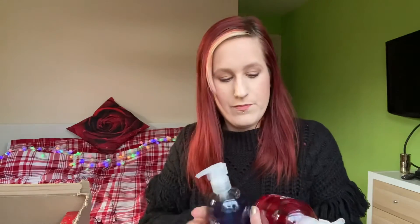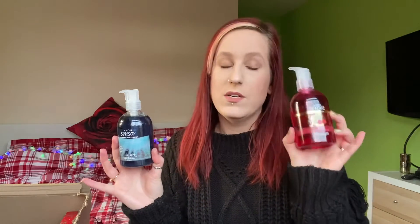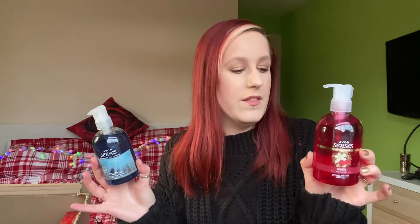I've got two hand washes — the Winter Treasure and the Marine. The Winter Treasure one is so lovely; I've been using it since the whole of Christmas in the bathroom, but I feel like I've gone a bit nose blind to it. So I might try the Marine one next and keep a fresh Winter Treasure for later.